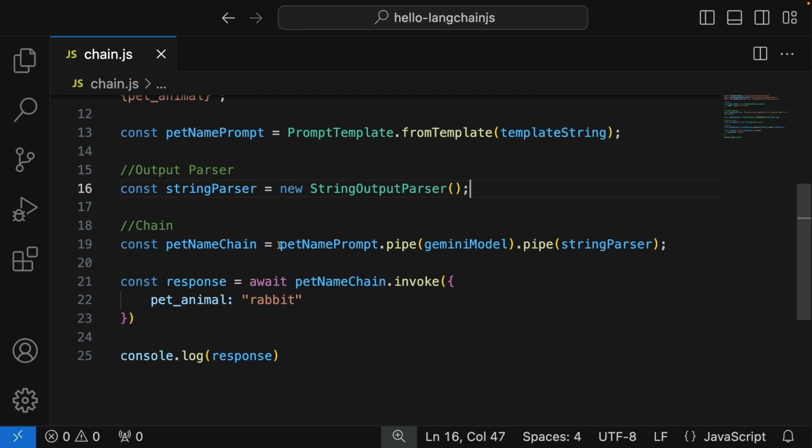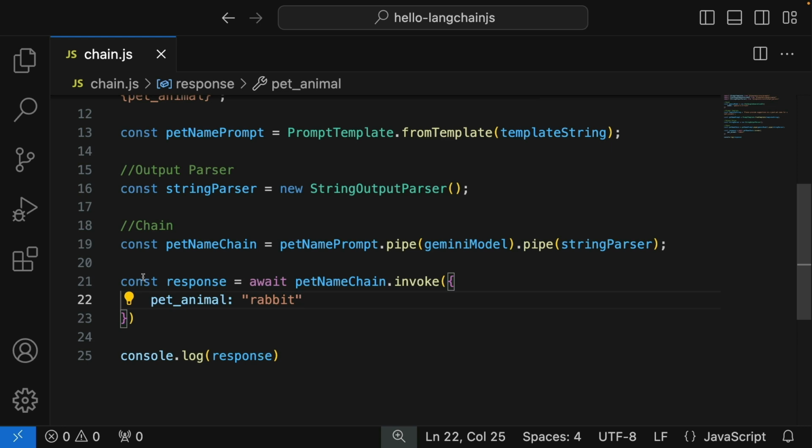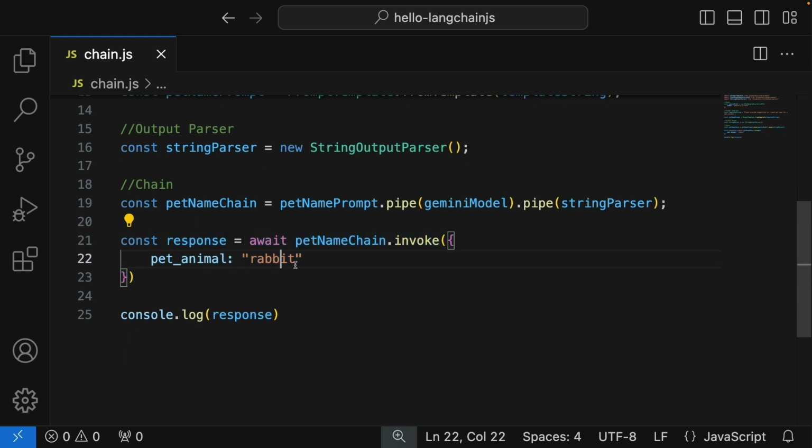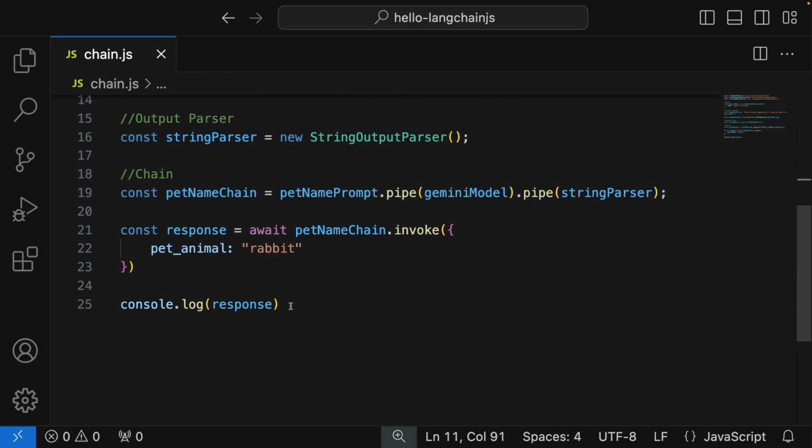Then we use these three components to create a chain based on how they interact with each other. We call invoke to get our response, and we pass it our data, which is the variable we introduced into the template string. So this has to be provided. And once that is in, we get our response and we log it.